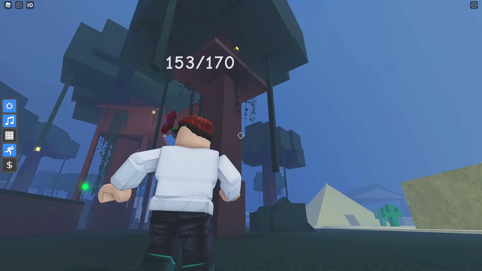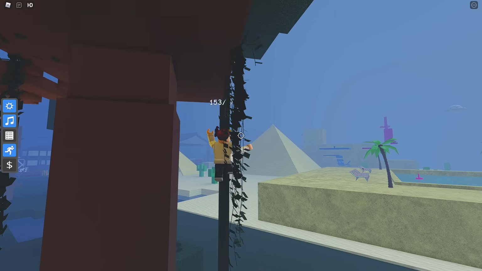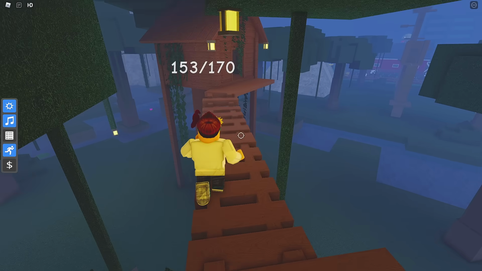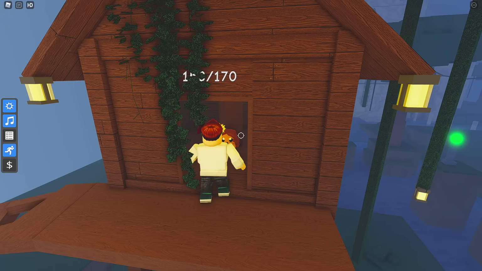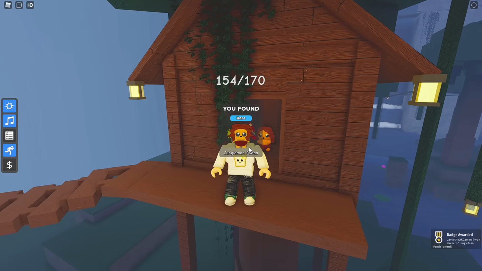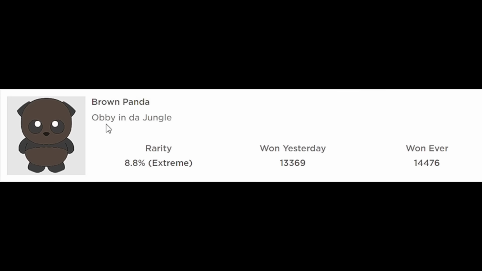Okay, well, I think we're gonna have to jump onto here. Aha, there we go. Okay, well that was a lot easier than I thought. All right, hello? Well, hello, how you doing? Jungle Man Panda. Nice to meet you, and thank you for the badge. You are just too kind. All right, up next is Brown Panda.